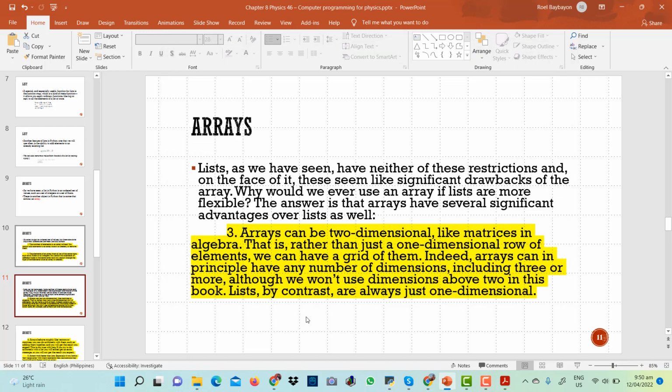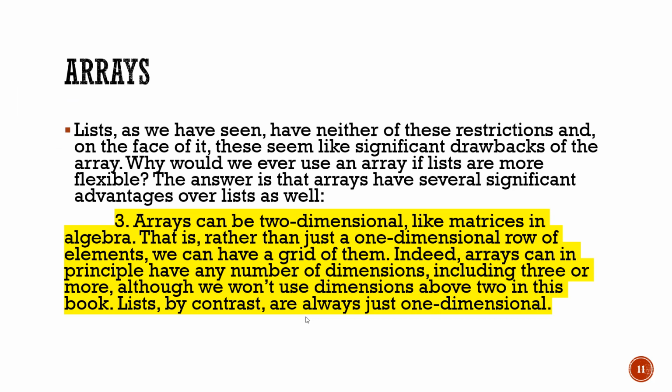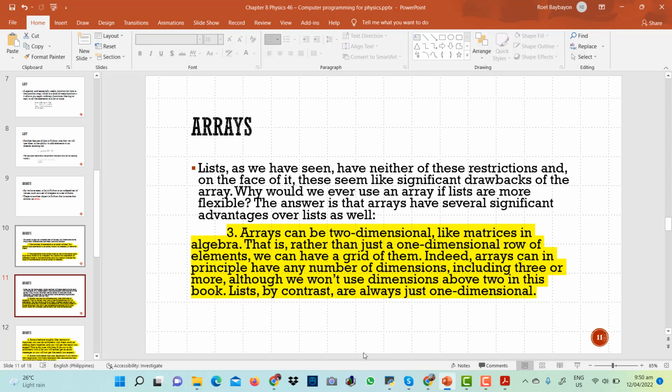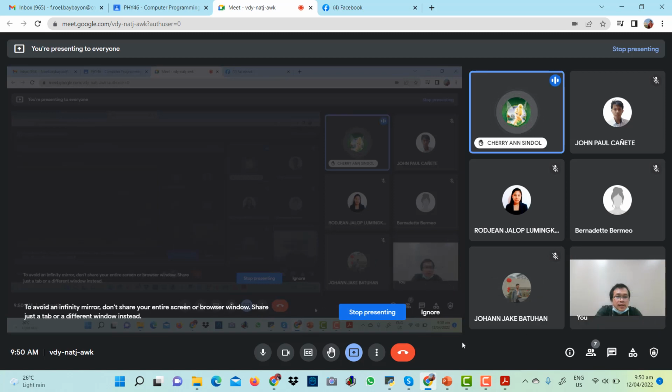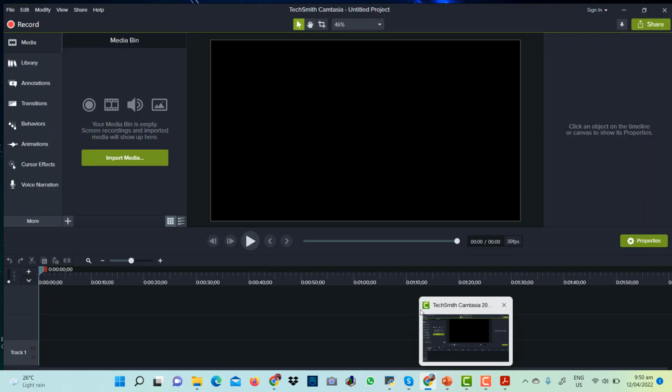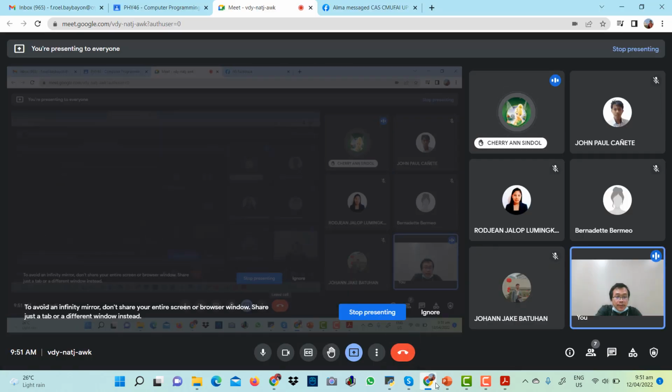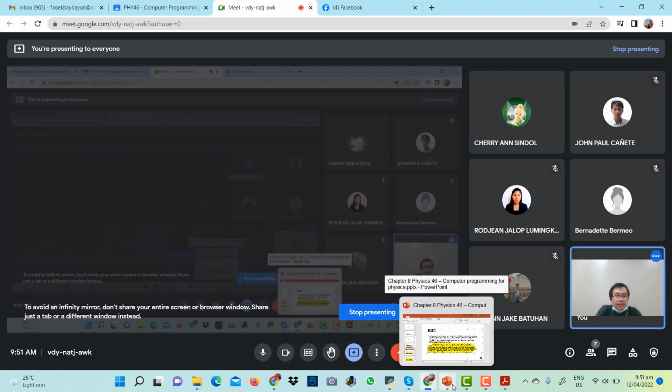But unlike lists, with arrays you can do operations. Okay? Operations work if it is an array, not a list. A student asks: sir, are only numbers allowed in an array? Yes, that's correct, if it's an integer. It can be a string type, but there is nothing you can do if it is a string array: you cannot do matrix operations, you cannot do operations if it is only a string.